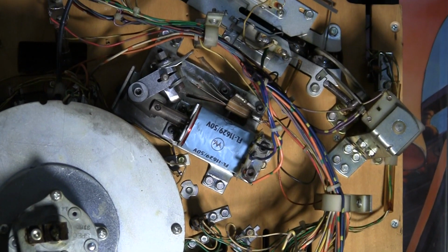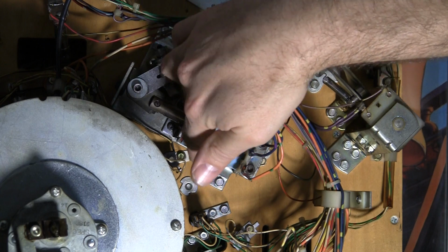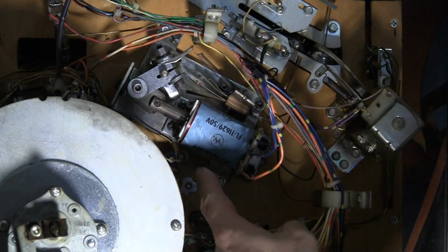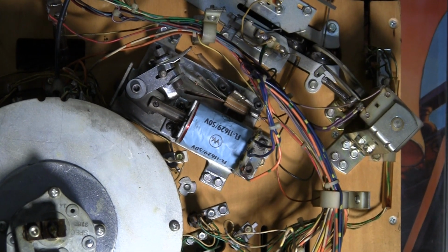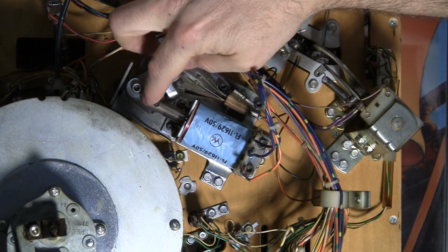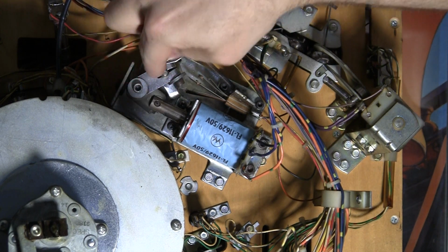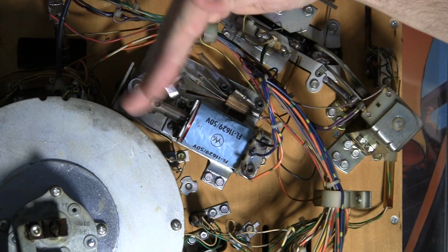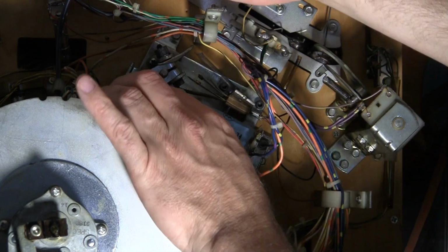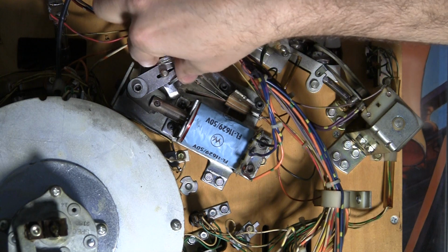Now I'm sure most people that have had pinball games for a while are familiar with the makeup of these games. You have this coil, which is also known as a solenoid, which is basically a big honking electromagnet, and when it's energized it sucks this metal piston into the coil, which is attached to a flipper bat, which up top makes the flipper flip. So when it sucks it in, the flipper goes up like that. And this is the underside of the playfield.